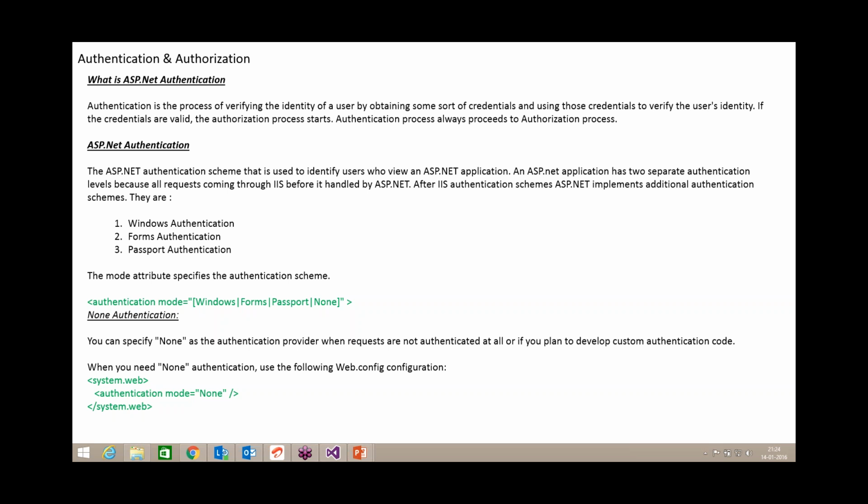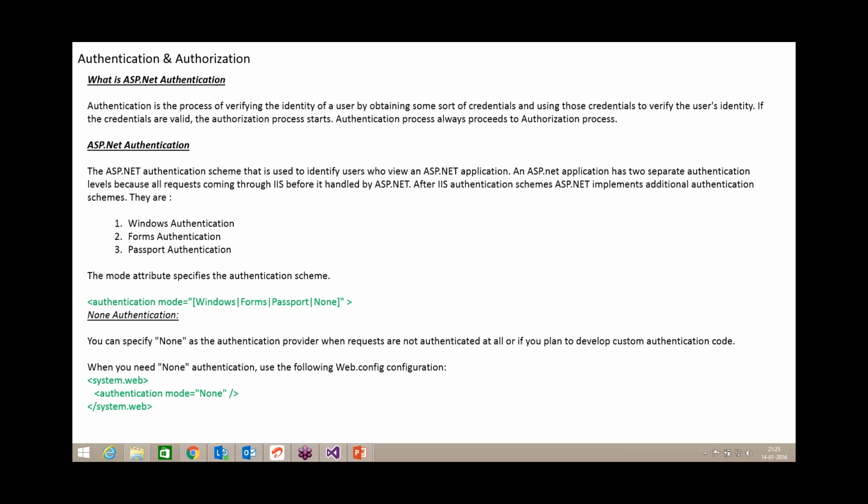Got it? You will have some set of pages accessible only to a particular group of users based on their role or their user ID and password. They can access only a particular area of that web application, whereas public users have access to some other set of pages.